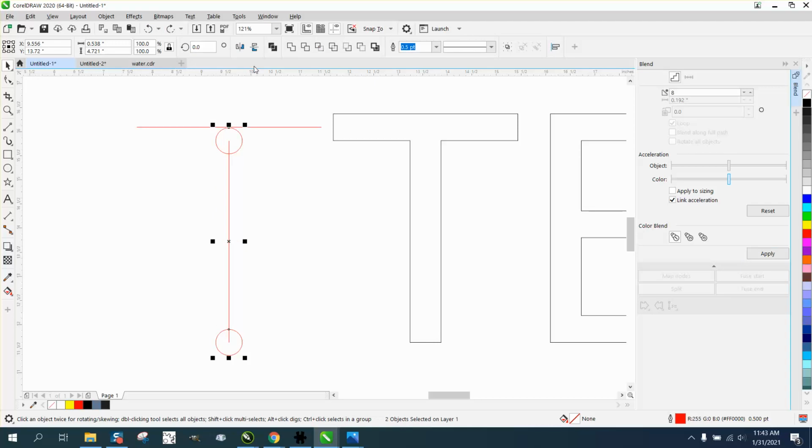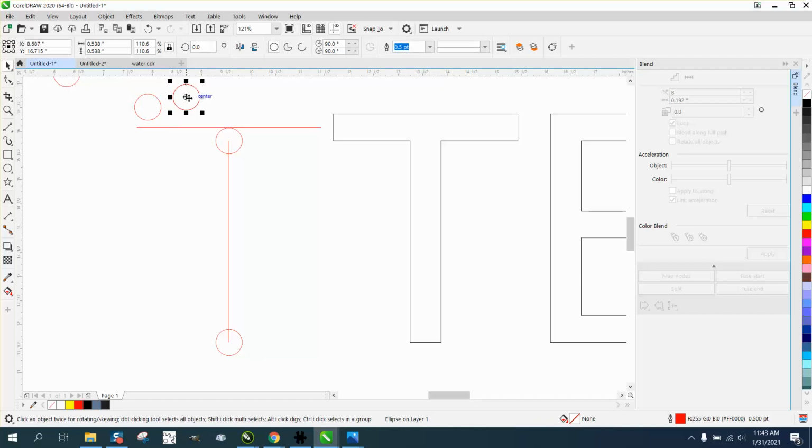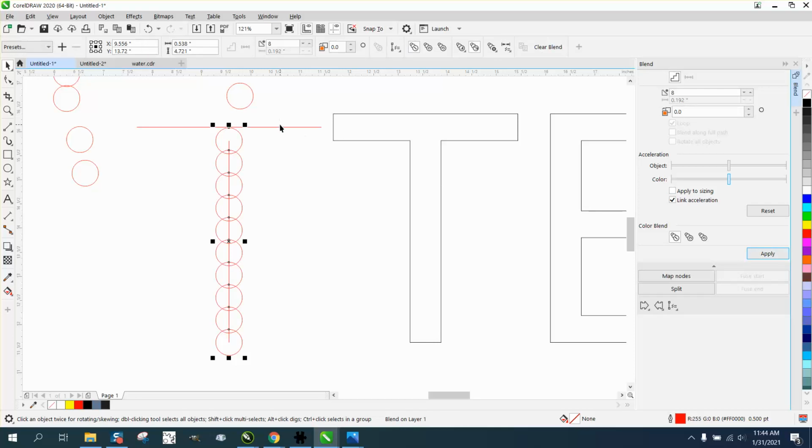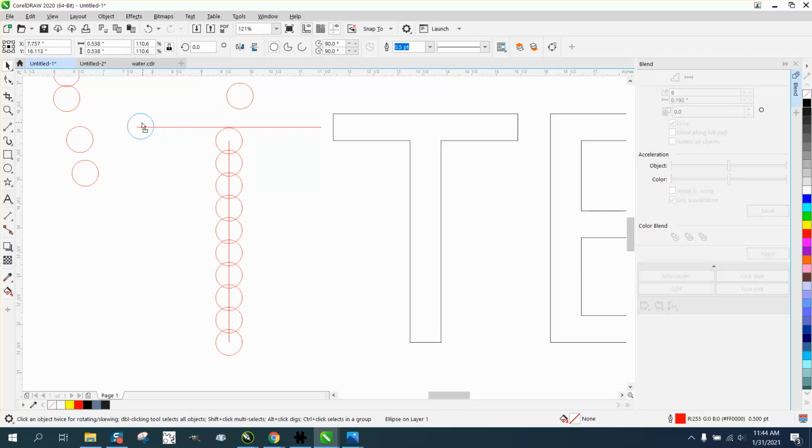So what I should have done first, I should have made a couple of copies, Control D, of this ellipse. And then I'm just going to hit P and start moving them over. And you can always just hit your space bar too. One way you can go is hold down the Alt key and just select part of those 2 circles. You didn't get the line, hit apply. Take this line and put that ellipse there on that one.